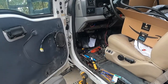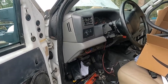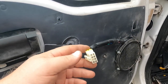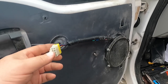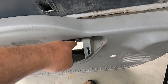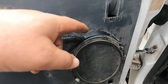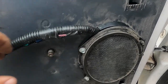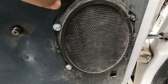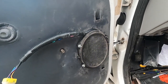Wrapping this up — we got our dash panel back in. We had some rain off and on and missed a few days. I got a pigtail from pull-apart to go on the joystick. The joystick is going to be drilled and mounted in this little removable tab. All we did was notch the plastic speaker bracket on the left and right to create a loomed passageway for the harness to come through. There's also a little add-a-circuit to give us power and an extra ground here for some switches.